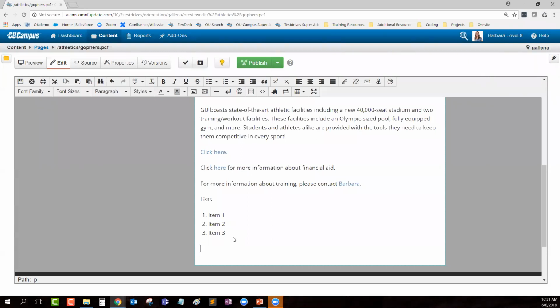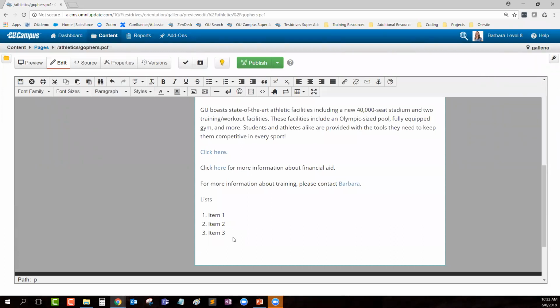There are some additional resources that are available and unique to OU Campus. We call these reusable content, and they're essentially two different types. The first type of reusable content is called an asset. So imagine, if you will, you have a tuition number for fall of 2018. And that number is going to be placed all over your site. So it'll be on the financial aid page, the scholarships page, the admissions page, it's everywhere.